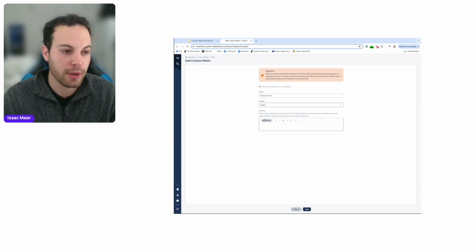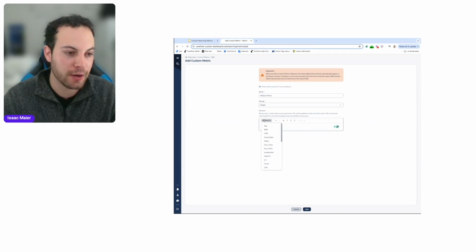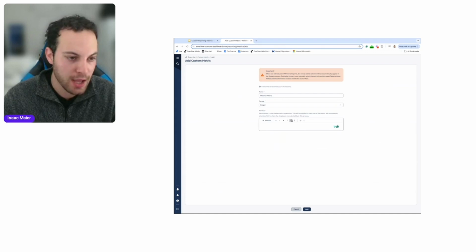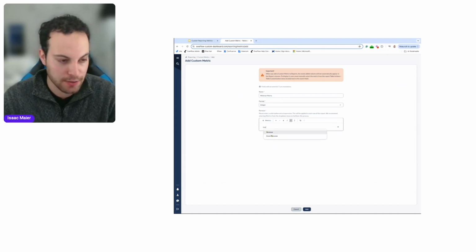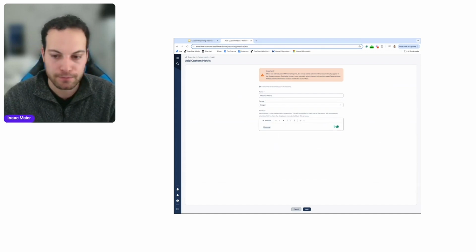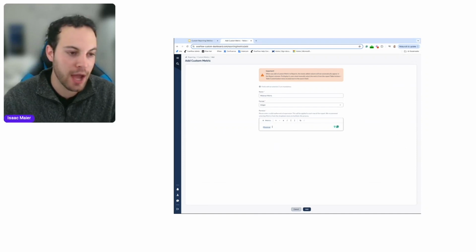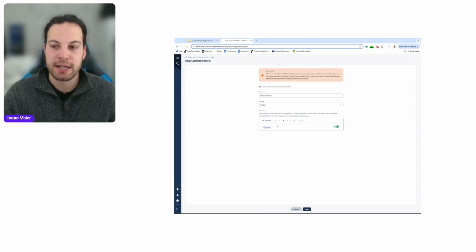From our formula menu, we have a bunch of different metrics that you can use. All of these Everflow metrics. When you're entering them, you can either add them by clicking that button directly, or you can enter them by searching as you type. So we've made it nice and easy for you. Please do note that when you're creating this formula, we're going back to middle school and we're using PEMDAS.